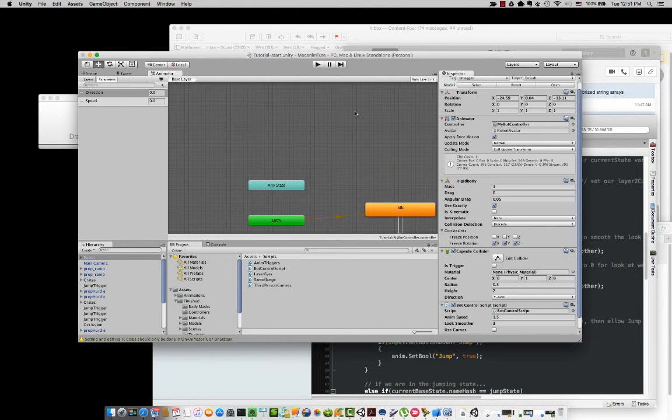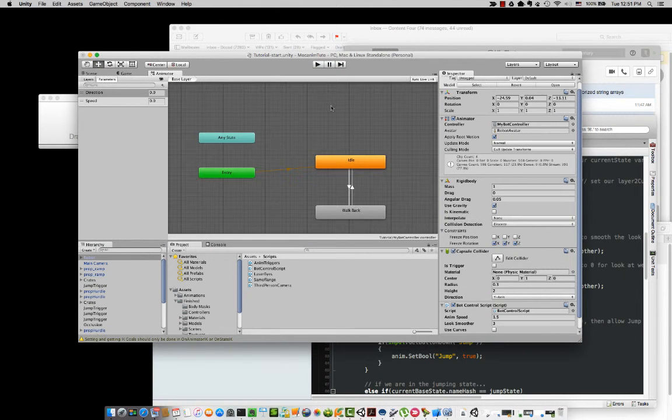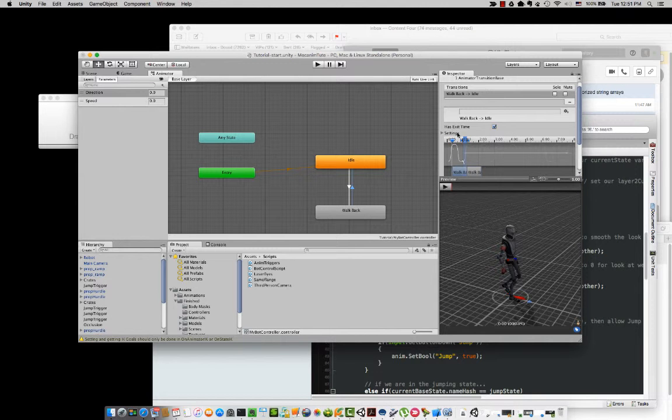That more than likely is me forgetting to click one of these checkboxes with the exit time on it. Yes, and that's what I've done here. So when you have your transitions, make sure that you turn off this has exit time. And if you don't, what will happen is it will play the entire animation before moving into the transition, which is going to make this appear laggy and as though it isn't working correctly.